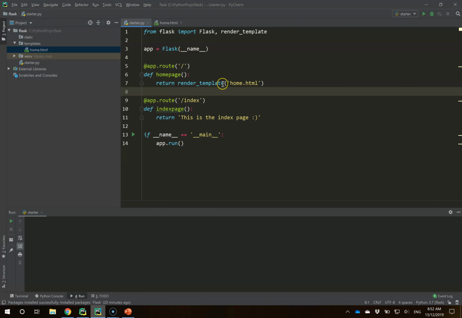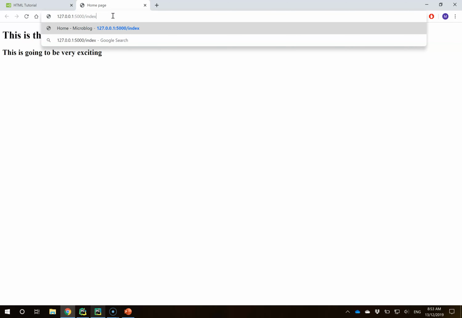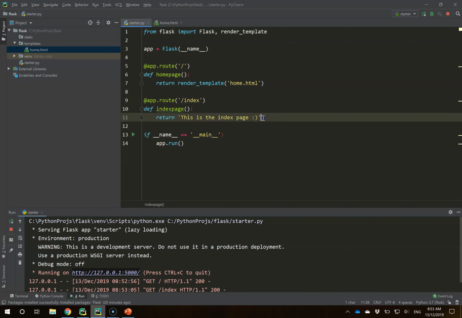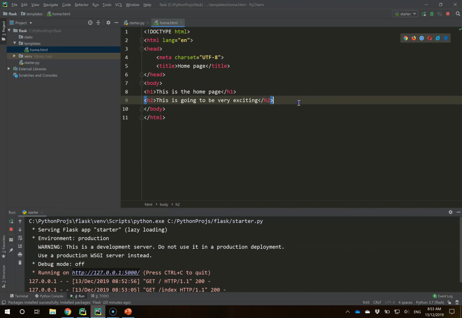So what does this look like? Let's see. If I now right click, run starter, and then go to my local host as before, I see now that instead of it just being generic text as I had previously, I now have content here in my HTML. I still have my old route here, my index page, which is just returning some generic static text, but now I can go about returning this render_template. It also helps to make your program more modular, because anytime we want to edit our home page, we can do it all in here.